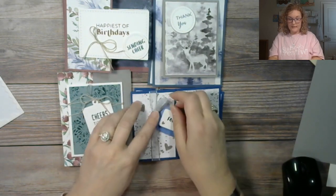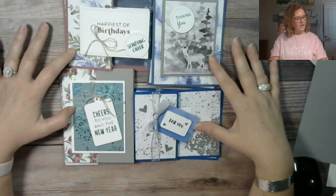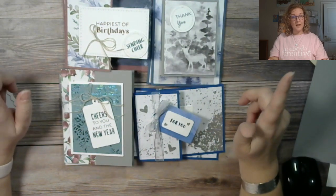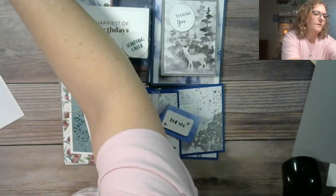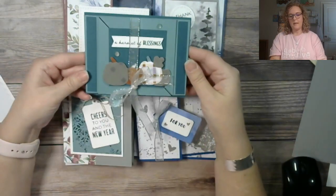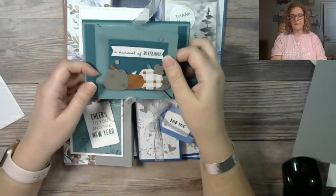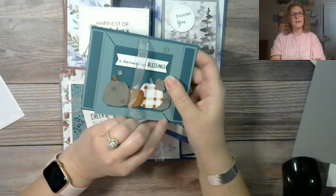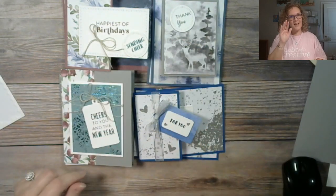This awesome male birthday card I made as a thank you — you open it up and your gift card goes in the holder, and you have the card to open up and write on the inside. Then this was the first birthday card — you open it up, it uses the Radiating Stitches dies, and you have your gift card holder here with the decorated flap. Everything coordinates — it's the beauty of Stampin' Up! The card class special ends October 31. Thank you all for joining! Tomorrow night, Sunday at seven, I'm doing a live where we're making a fun fold — you pull the ribbon and it opens. Hope to see you there — have a great Saturday!